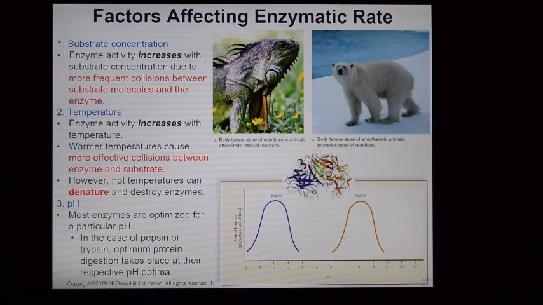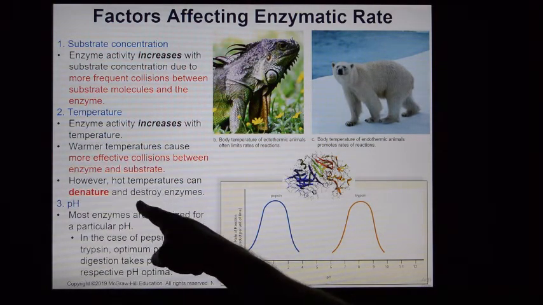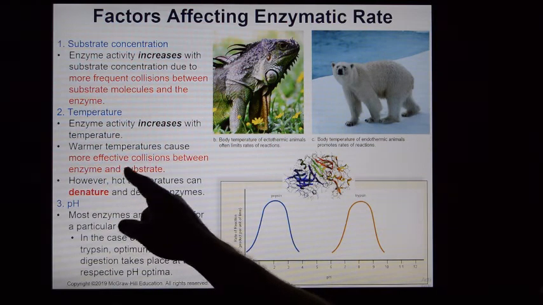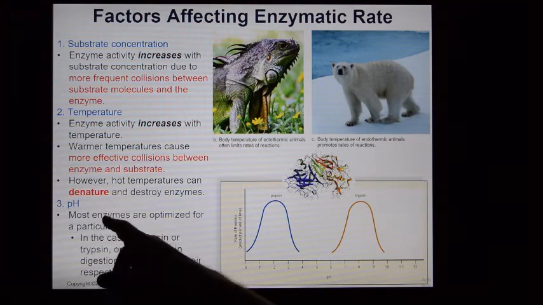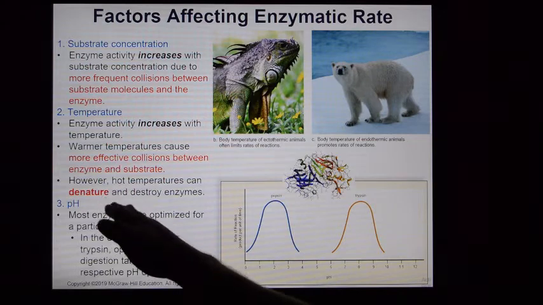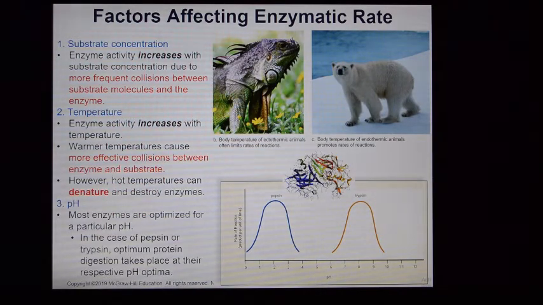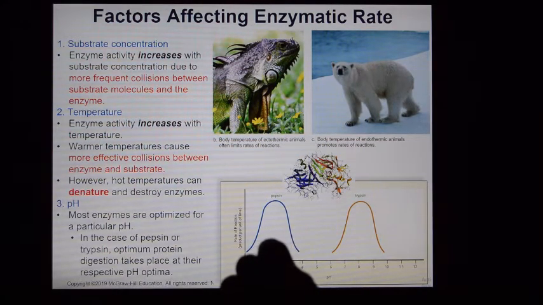But you can cause problems with this. If you get an enzyme too hot, it can begin breaking down its hydrogen bonds, and that's what we call denaturing that enzyme. A denatured protein, a denatured enzyme, this would be breaking down its unique three-dimensional structure and causing it to no longer be functional. All right, so you can heat up an enzyme to a point and have it work even faster, but then eventually it'll start breaking down and degrading from too much heat.